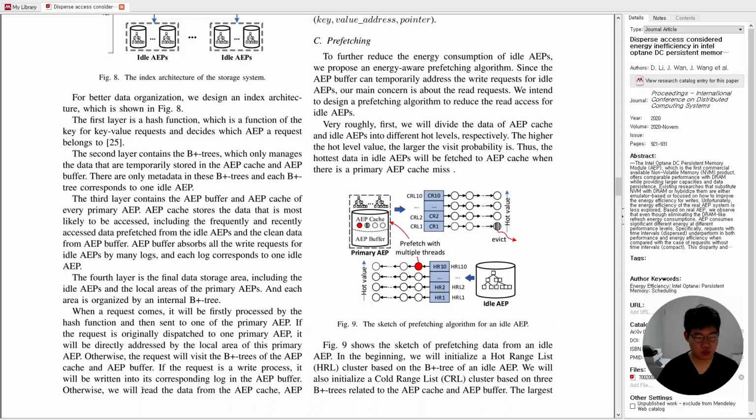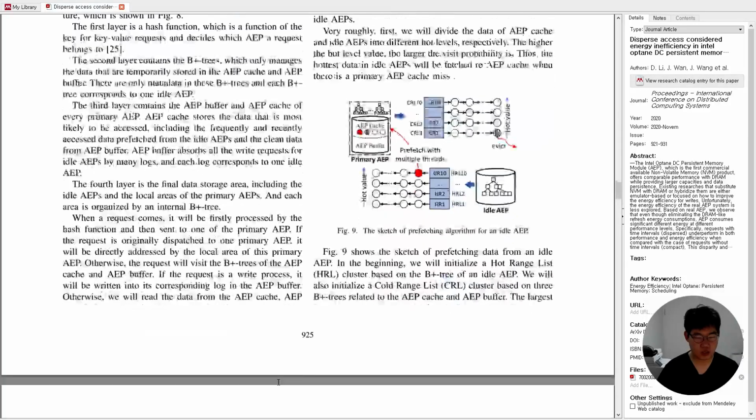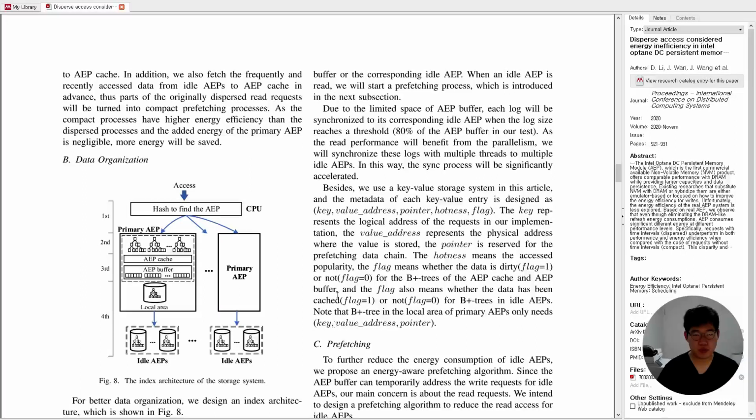Otherwise, we will read the data from the AP cache, AP buffer, or the corresponding either AP. When an either AP is read, we will start the prefetching process, which is introduced in the next subsection.